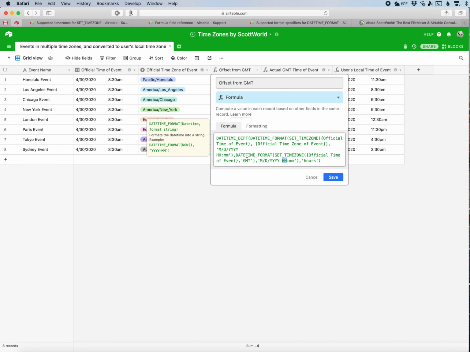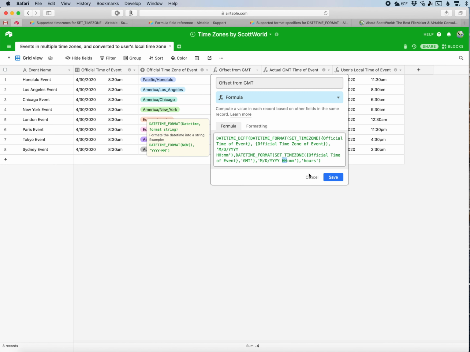If you do, you're going to get an error message in Airtable. It chokes on the AM, PM thing when you're doing math with time. So it doesn't know how to interpret it. So that's why you need to drop the AM, PM, and you need to switch your times to 24-hour time. So that is going to be the key to your success there.